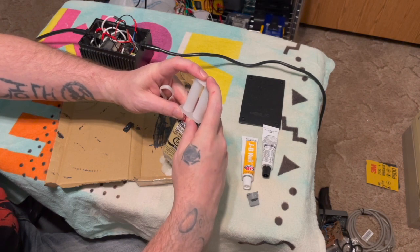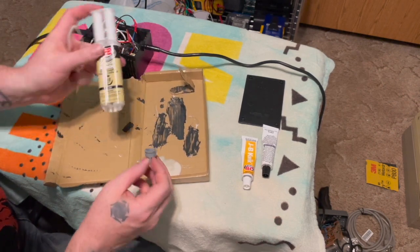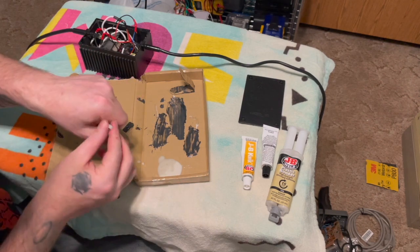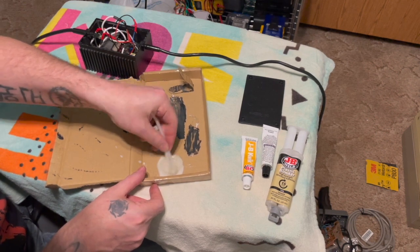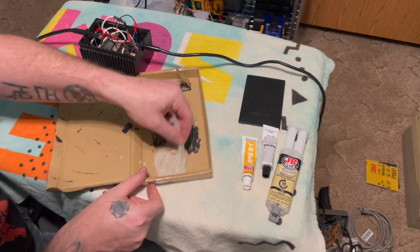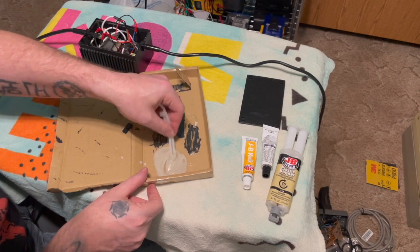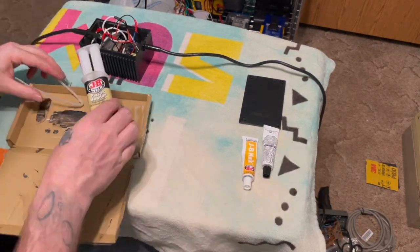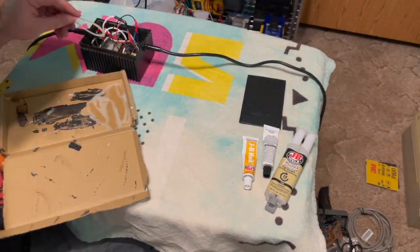As you can see, it's runnier. I don't like these double things though, because lots of times you end up getting less of the hardener, and then it doesn't harden completely, and that sucks. I'd rather do it myself. I'd rather waste a little bit. So I'm just putting this JB Weld in here to make sure that these don't fall out, and I don't want to put too much but not too little. They're going to be upside down their whole lives, so I want to make sure that they stay in there.